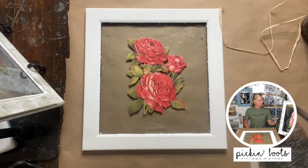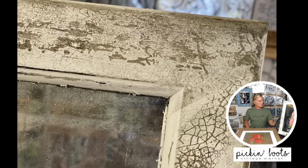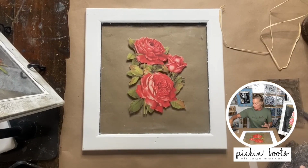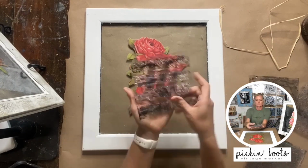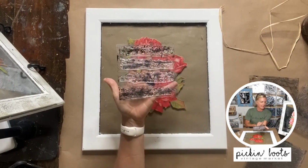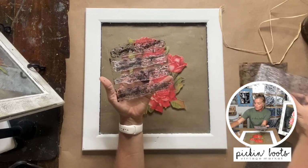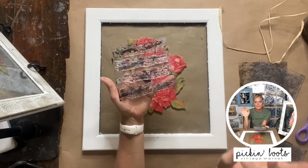Now, with this look here that I made on the project for today, you can see that there's a lot going on here. Well, we are going to do that here. Now, the first thing I did when I made my prototype was I took the chippy paint part of the Vintage Texture Stamp.